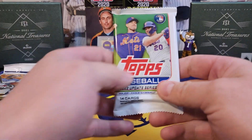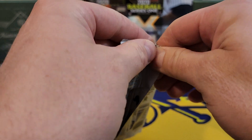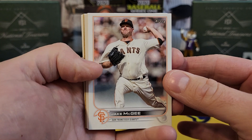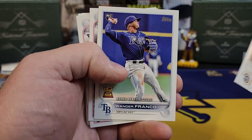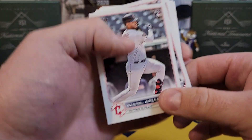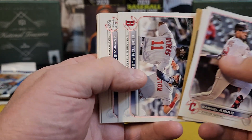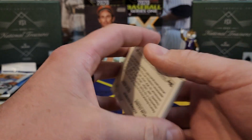Up next, one of the better sets of 2022 if not the best — Update Series. This set has a lot going for it; they finally put most of the rookies in it. Looks like we might get an insert. Let's see if we can pick up a rookie or two. We got Profar, a debut of Franco — I'll take that. Gabriel Reyes rookie, Brad Miller, a Gary Carter insert, Joe Smith. That'll do it for 2022 Update.